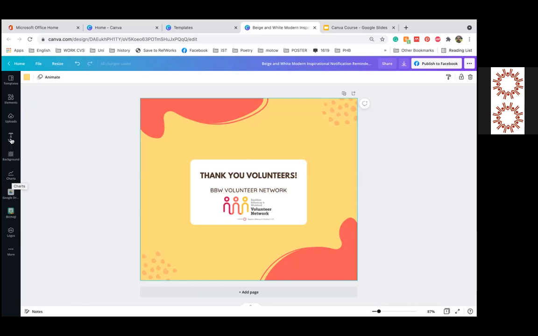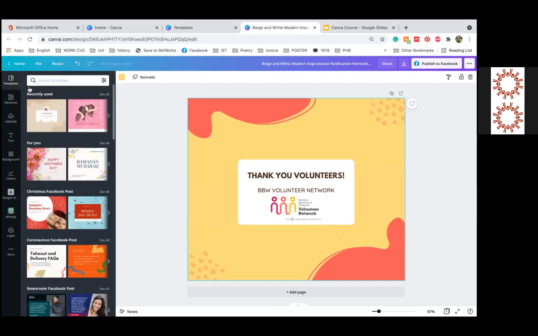So firstly, I'll show you what everything on the bar means, this left bar. And then I'll go into how to save and upload your content. This section is focused on creating online content, but everything you learn here can be used to make posters, flyers, magazines, etc. So on the left here, we have templates. This opens up what we just saw. So we saw it on this main page.